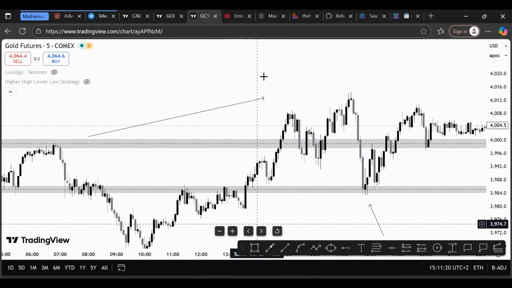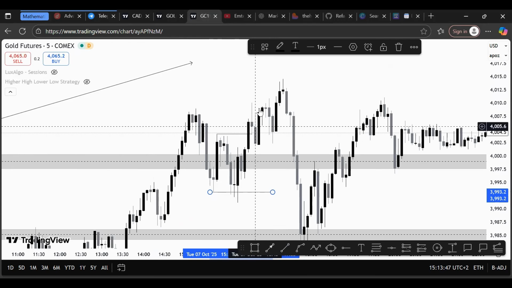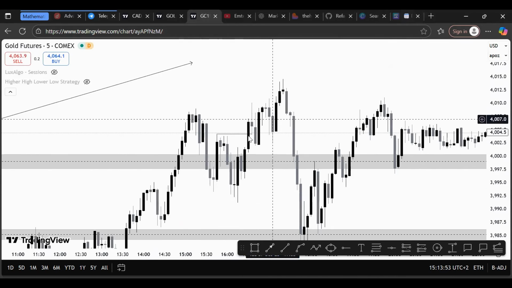as much as probably like it did here when price moved to the upside and gave you a little bit of an indication, but didn't come back to this high on the 5 minute, because this high was higher than the previous ones. It was higher. So if you were looking to take a trade here, it wouldn't have gone off. The market wouldn't have triggered the trade immediately. And the minute it broke this low that you had here, then it broke this low that you had there, it invalidates this whole setup in a way. You understand? Because now, even if the market is to come, it's not really going to do much, or it can just come, hit here, and then pull back again. You understand? So you want to also look out for those.